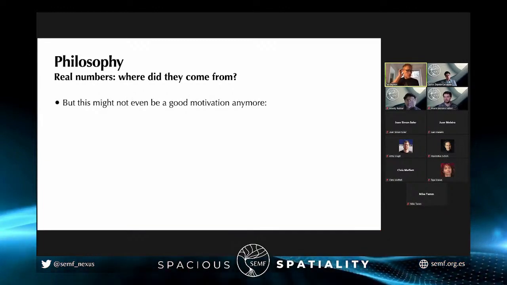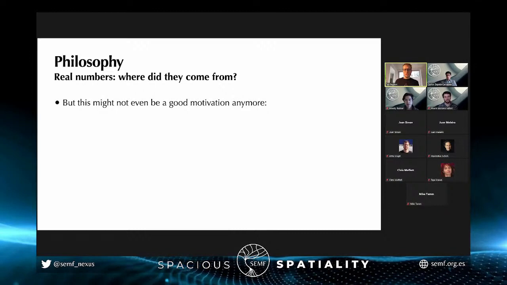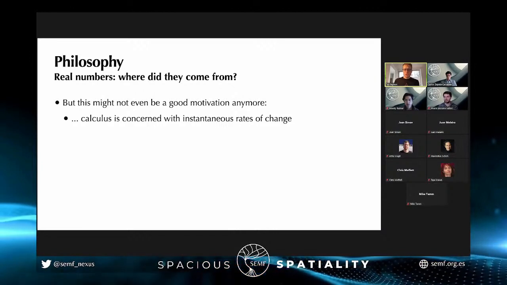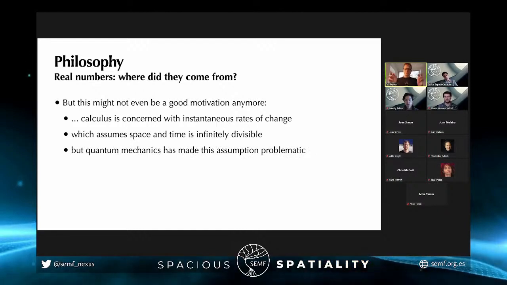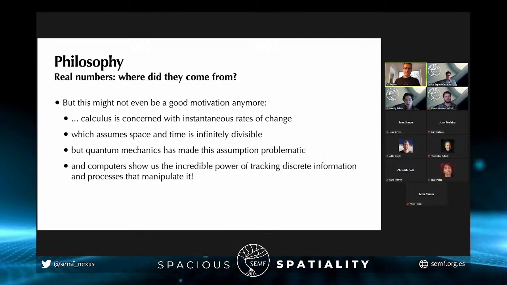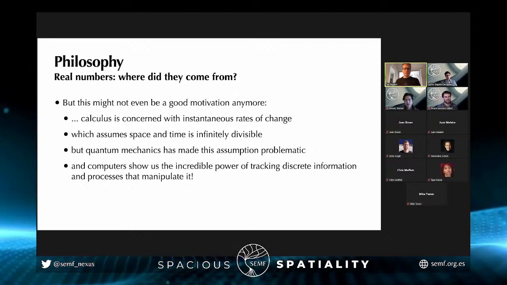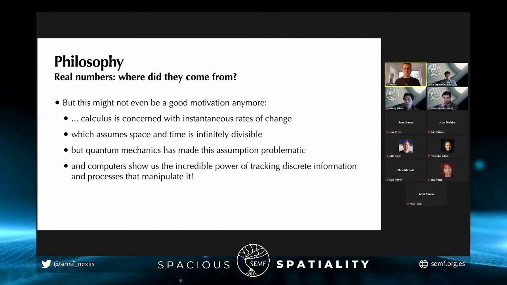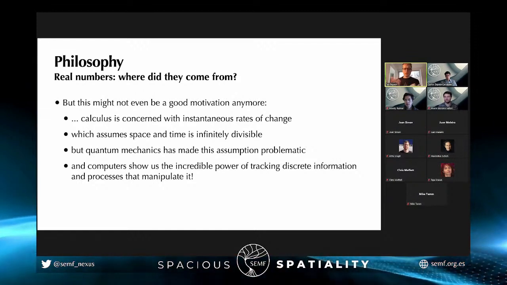We were originally motivated to develop real numbers by our intuitions about space, which for most of our technological history appeared to be infinitely divisible. Things like velocities appear to change continuously with time. But for more than 100 years, quantum mechanics has problematized this assumption. And moreover, computers have given us a wonderful new space to explore things, but it requires that finite amounts of computation and information are involved. So really the core idea is that computers have given us a new intuition for interesting mathematical processes and phenomena that is fundamentally incompatible with one of the core building blocks of modern mathematics, which is real numbers.